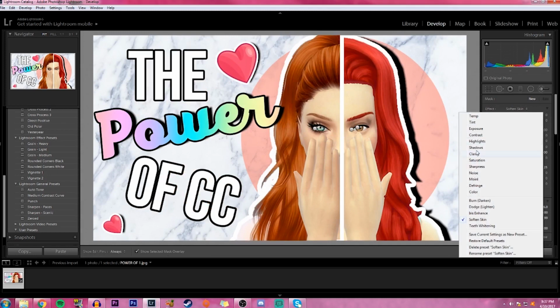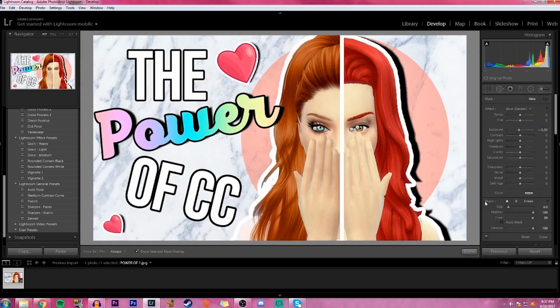You could also go in here and do burn. I think a lot of these things, sorry guys, I think a lot of these things you can also do in PicMonkey. Not a lot of the Photoshop things I did, but a lot of the things I do in Lightroom you can do in PicMonkey, I'm pretty sure. So you can also select the burn tool and, okay, that was a really bad job.